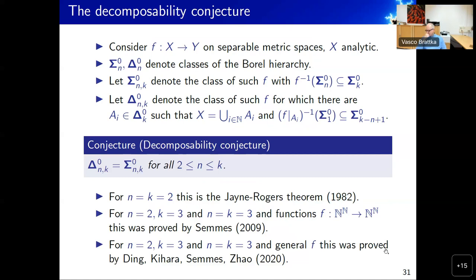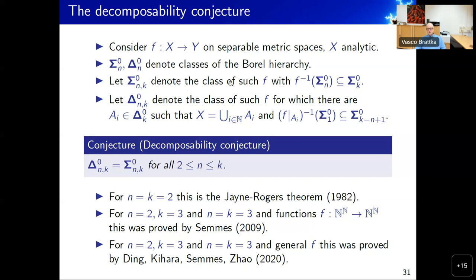Okay, so that brings me to the next open problem that I want to discuss here, namely the decomposability conjecture. And once again, it turns out that reducibilities could play a crucial role here in understanding that conjecture. So it's essentially a conjecture saying that two function classes are identical. They depend on two natural number parameters, n and k, and they both kind of measure the complexity of functions. By sigma nk, this is just a notation used for the purposes of this talk. It's not a common notation.